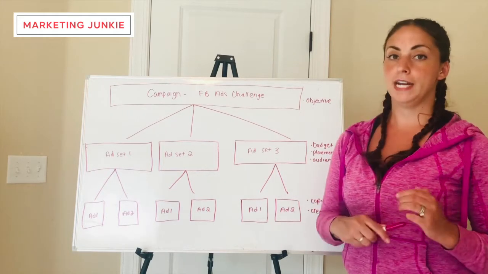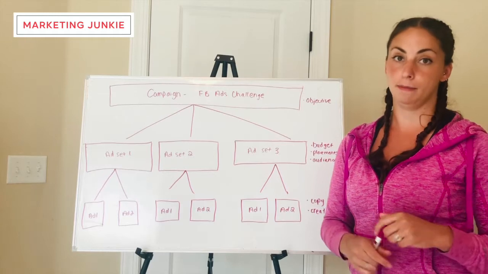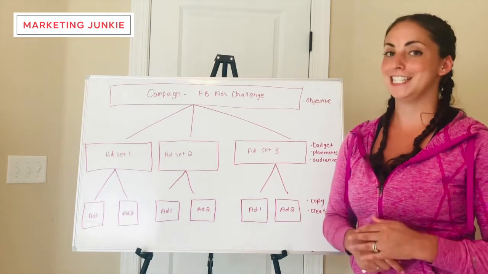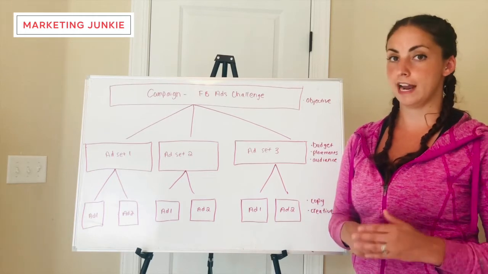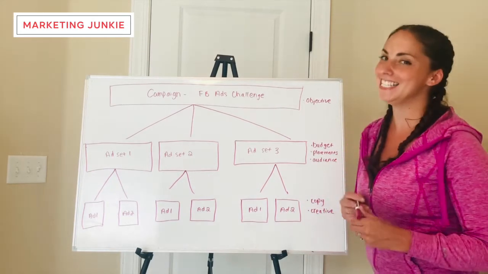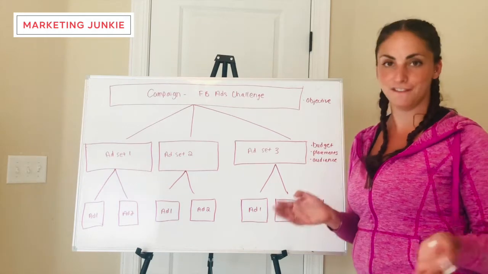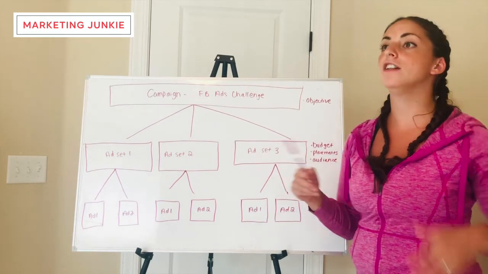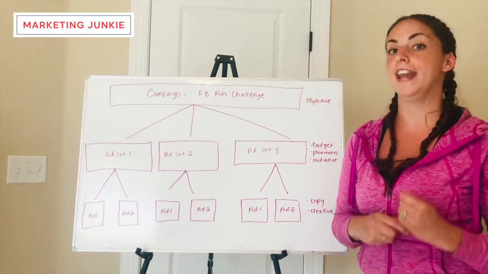But for ad set 3, I chose people that were interested in Amy Porterfield because that is typically my best performing audience. Now, if you're just getting started, you might need to do a little bit more trial and error with this, but I'm not going to get too far into this because this is supposed to be a brief video. But one of the biggest mistakes I see a lot of people make is they'll bundle all of their interests into one ad set.